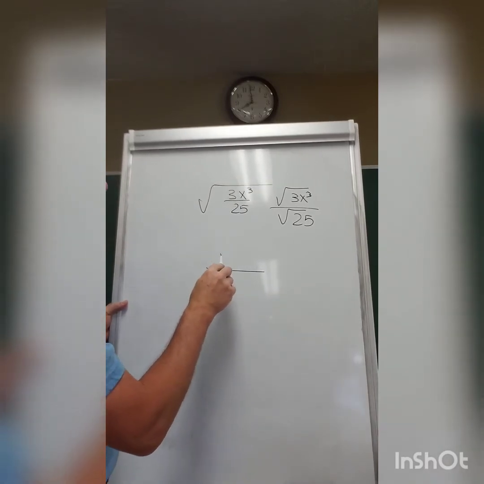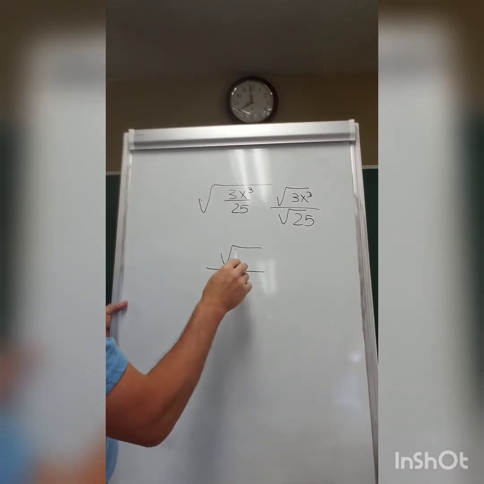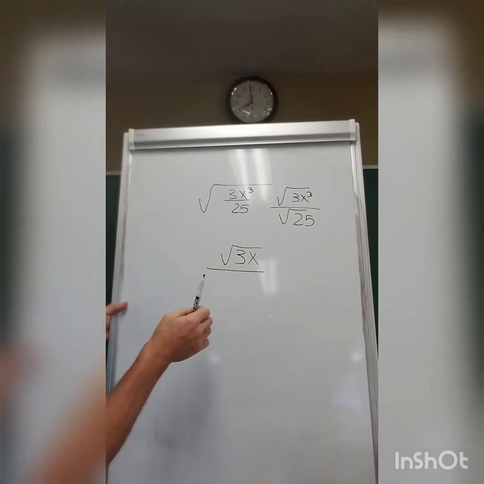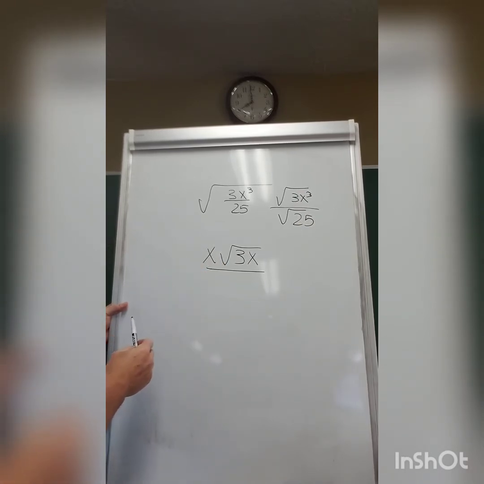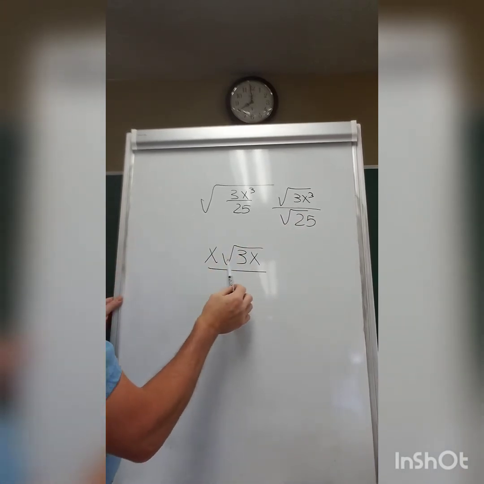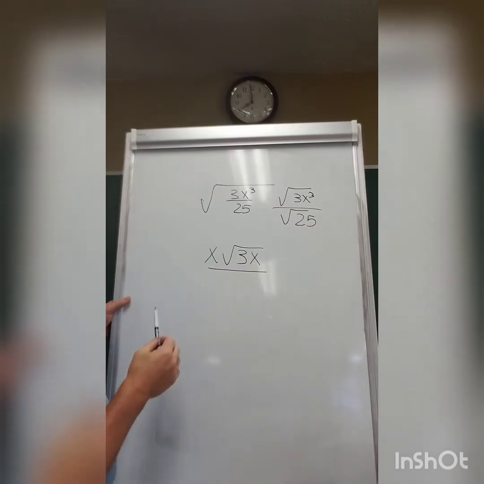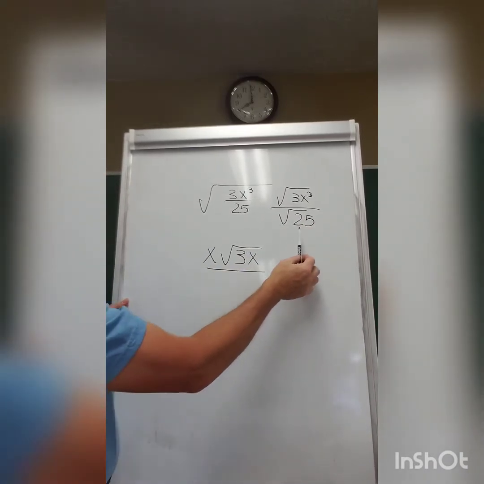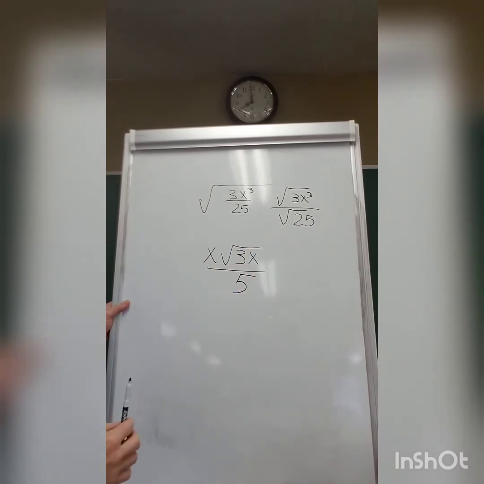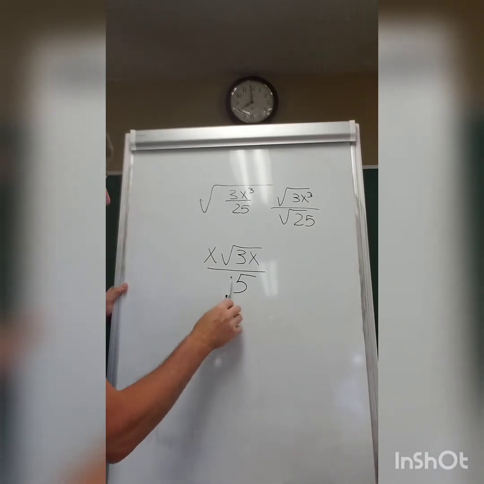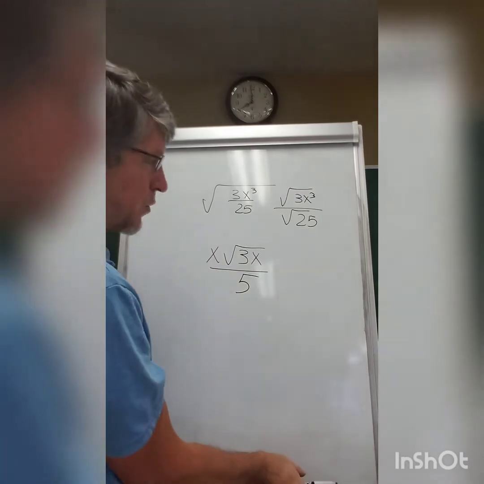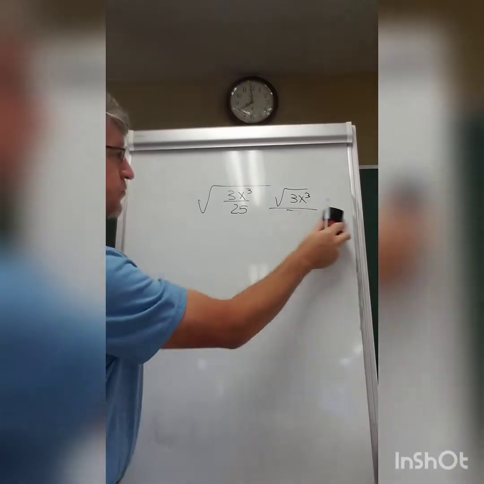So in the radical sign, we're going to have the 3 because we can't do anything with it, and we have 1x because we removed x squared as a perfect square. So you have x on the outside, which was the x squared, and we have 1x left that we leave under the radical, and the 3 we leave under the radical sign as well because we can't remove it. Square root of 25 is 5, and so therefore that is your final answer there. There's nothing more you can do. You can't divide. You're done with that answer. Okay? I hope that makes sense to you.